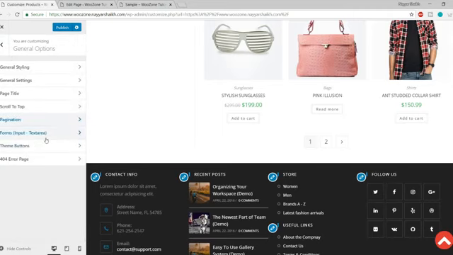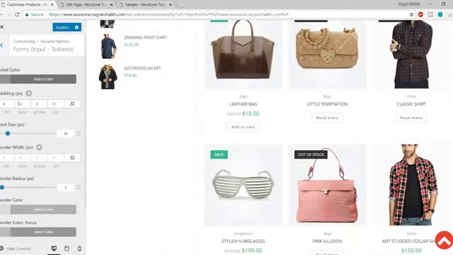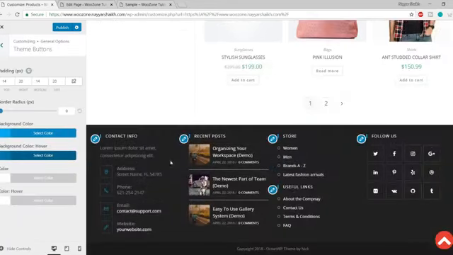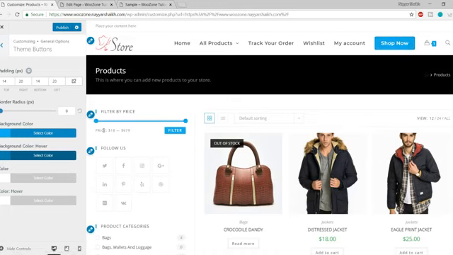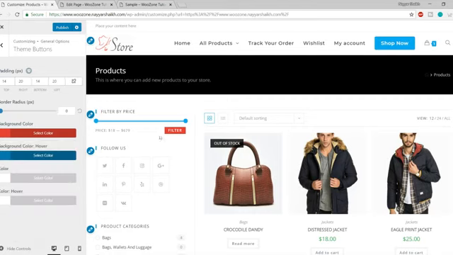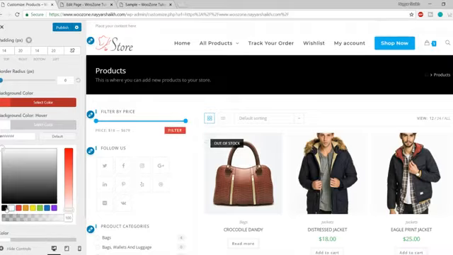Let's go back, and after that we have forms. We don't have any form over here, but you can control a few things from here: the padding area, the label color, and so on. Then we have theme buttons. For example, you have one button over here, and there will be many buttons that you can create and use throughout the website. So you can change the color of the background from here. Let me make it red. Now as you can see, there is one button over here, the filter button, and the changes have taken place. Now let me make the hover color white. Now as you can see, when I hover over that filter button, let me make it black. Okay, as you can see.